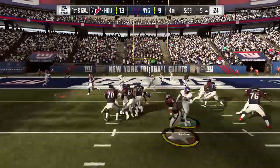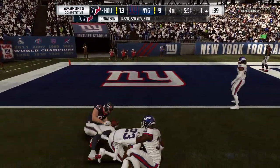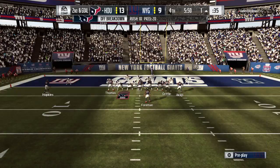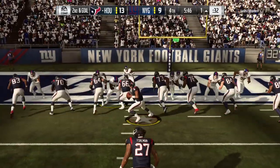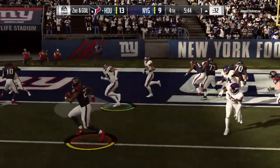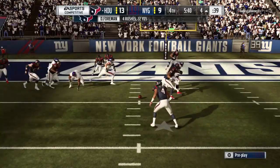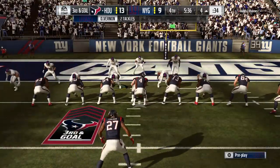To the air yet again, Watson. His pass caught at the 4. Nice job defensively to hold him to 4, and now it's second and goal. And partner, I think that's a great example that not all tight ends are created equal. Because everything was right, got the completion, but he's not one of the more dynamic guys in the league. So even though he caught it, couldn't turn it into much more. He'll wind up losing 3, and now it's third down.